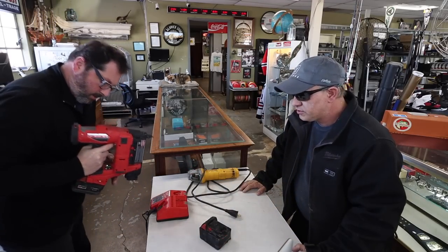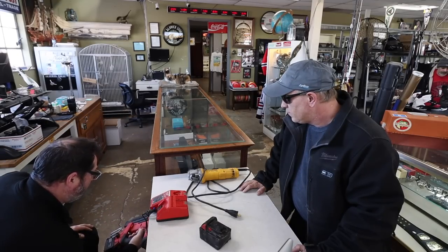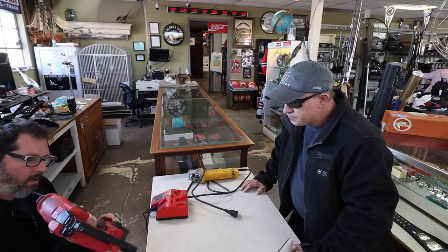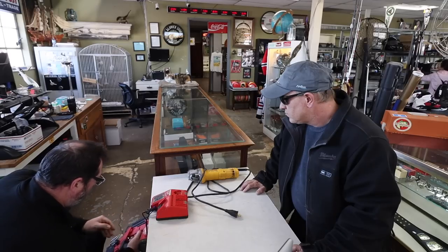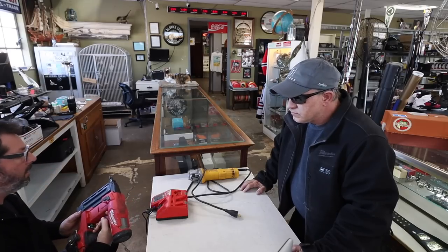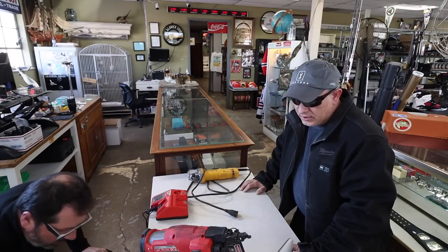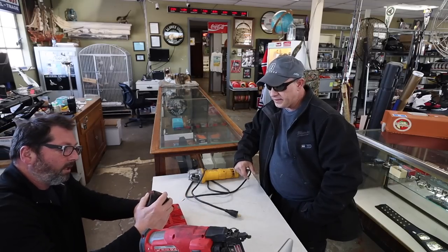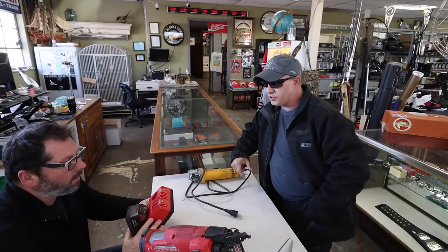I tried it. It should shoot right now - because that wasn't on. There you go - single nail. So yeah, this one is completely dead. I still need to test it - I get it. Make sure they take charge too. Charging - solid red. Let me put it in. Solid red. Okay.